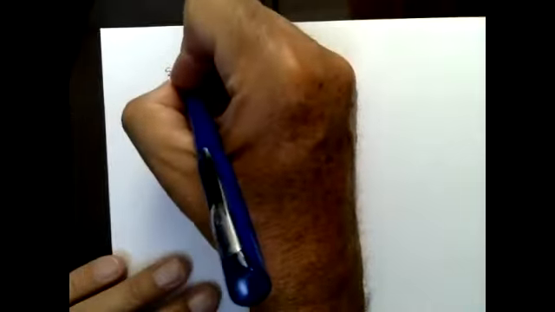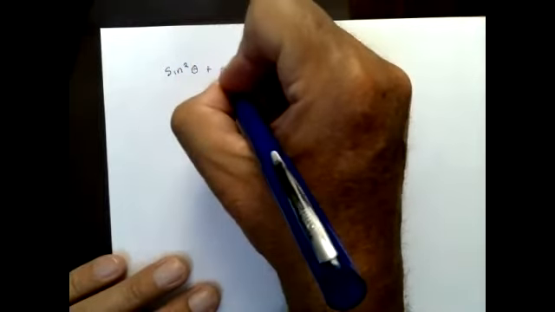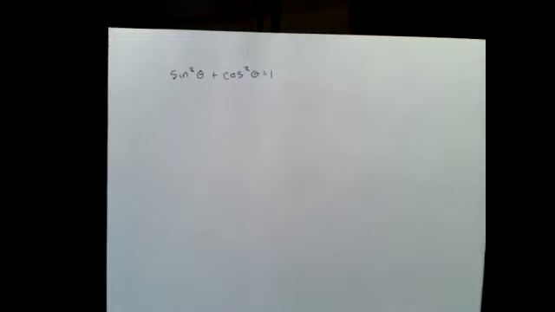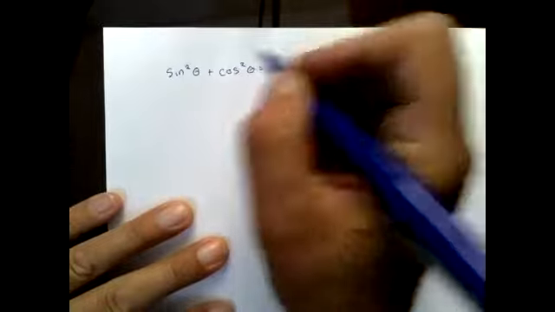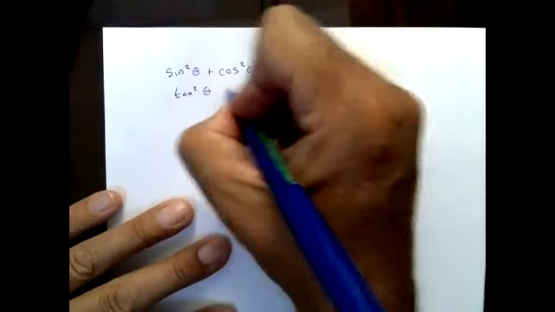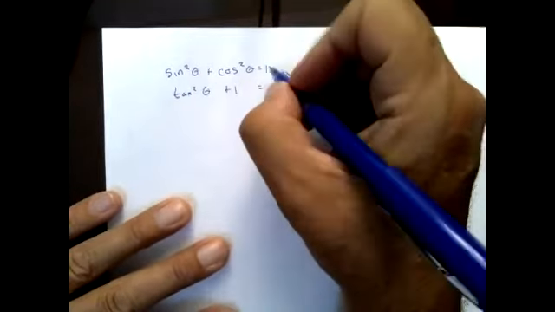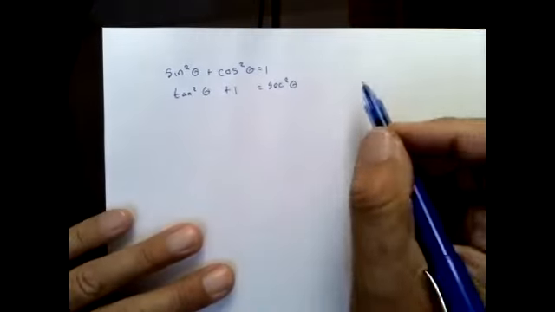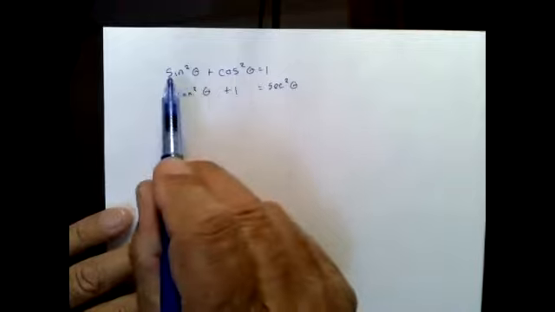We had all of our identities. And a big one was sine squared of theta plus cosine squared of theta equals 1. And we made 2 other identities to go along with that. And in this chapter, we also had the tangent squared of theta plus 1 equals the secant squared of theta. And a couple of times now we looked where that comes from. That was from dividing everything by cosine.